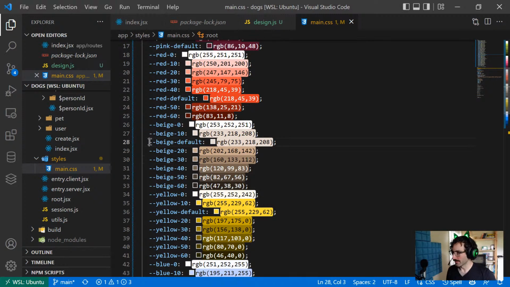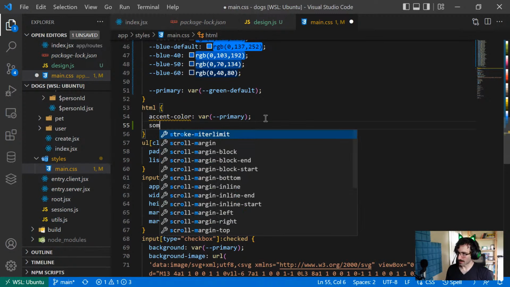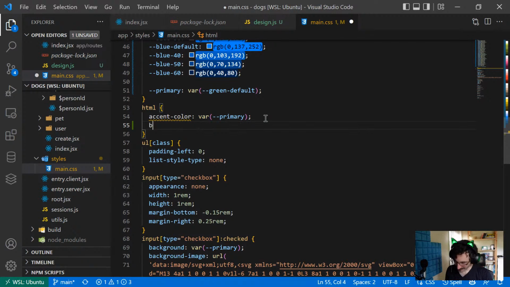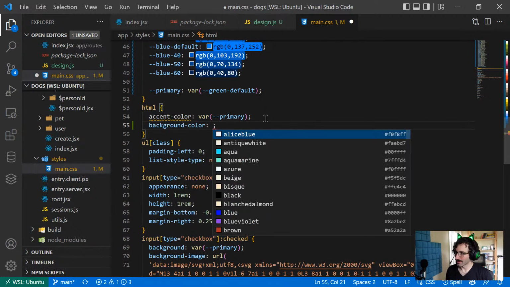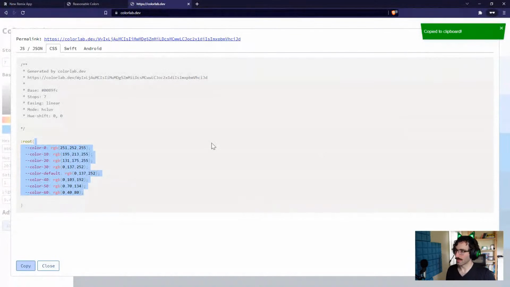Ben, I may have misled you. We're probably not going to be working on design systems as much as just general design, but getting the app to look somewhat decent. So let's see. I was about to spell somewhat decent. Let's go background color with my default beigey color.